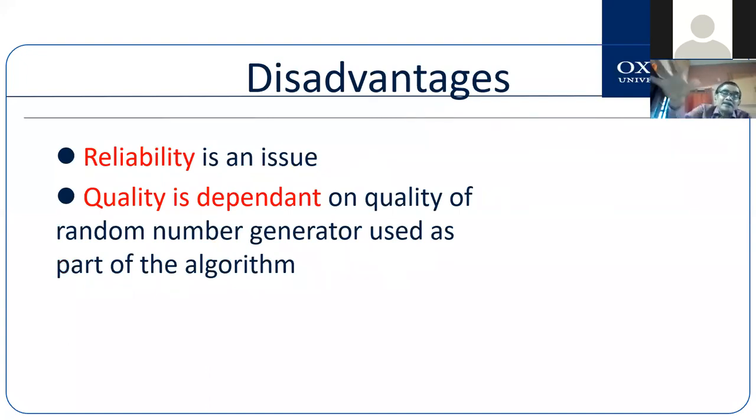Like I said, you take some 5 transistors randomly, 5 may be very good, so you may give a fantastic certificate, but which may turn out to be a horrible thing to do also. So reliability is a question, and the quality is dependent on the randomness. Randomness depends on the random number, and you know very well, given the precise memory and processor we have, we can't define a random number perfectly. So all we are trying to do is some sort of pseudo random number which is closer to a random number. In other words, the better random number we generate, the better the quality of the program is going to be. Okay, so this is what it is.